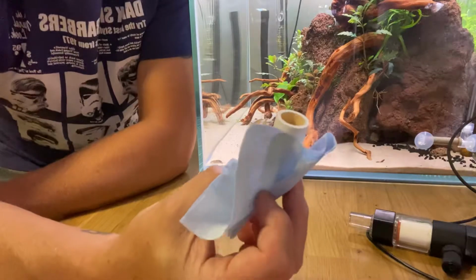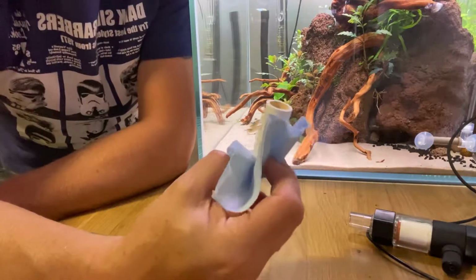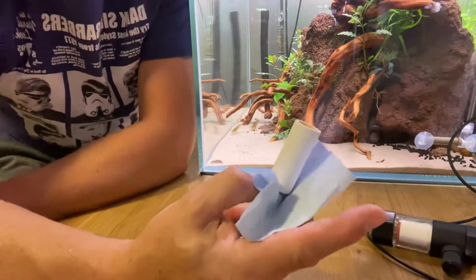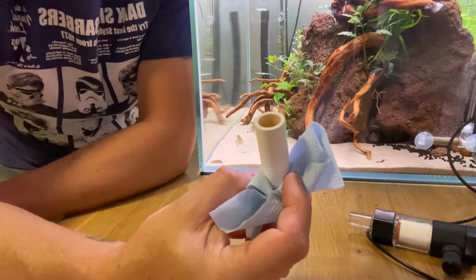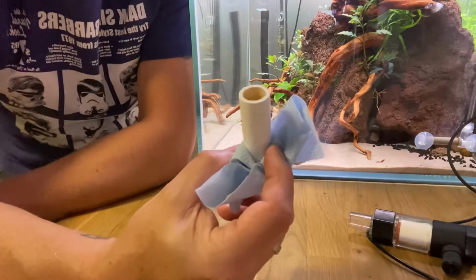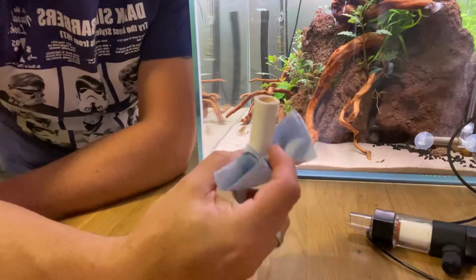What you'd normally do is, if you're cleaning them every 3 or 4 months, a bit sooner if it's on a new tank, because you'll go through the diatom phase, even if you're using RO water. This will gunk up quicker in the beginning when you've just started a new planted tank. So every month or 2 months, I would soak this in a mixture of bleach. That's the right way to do it. I don't, I'm a lazy bugger.